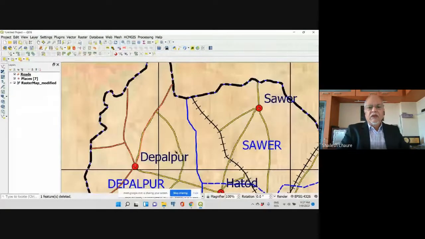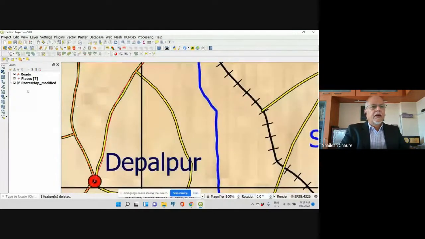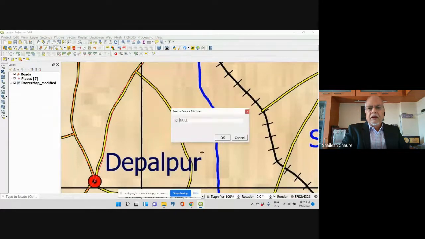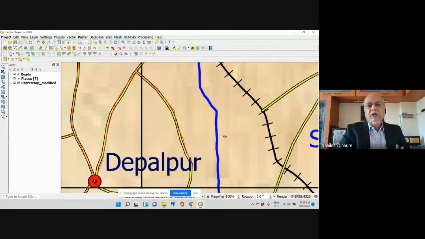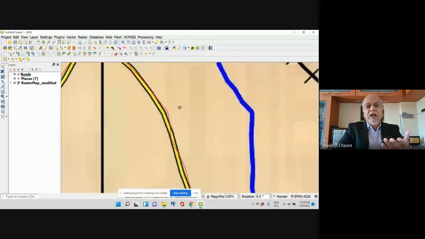Okay, so I will digitize one more line. I go to add line feature, start from here, and then by mistake I go like this and come here, right click and finish the editing. So one option is that if it's a small line segment, I can just select it and delete it. But if it's a very long line segment, then just to save my labor, it's better to shift certain points, do the editing of it.